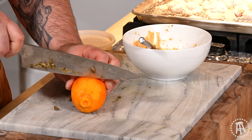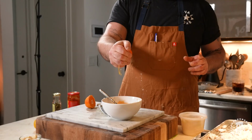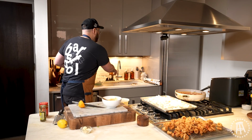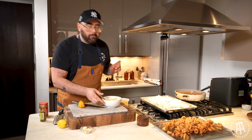I want to thin it out a little bit. I'm going to cut open the orange and squeeze a little orange juice in there, just to sweeten it up and cut that heat. Oh my God. That's all it needed. A little orange juice.